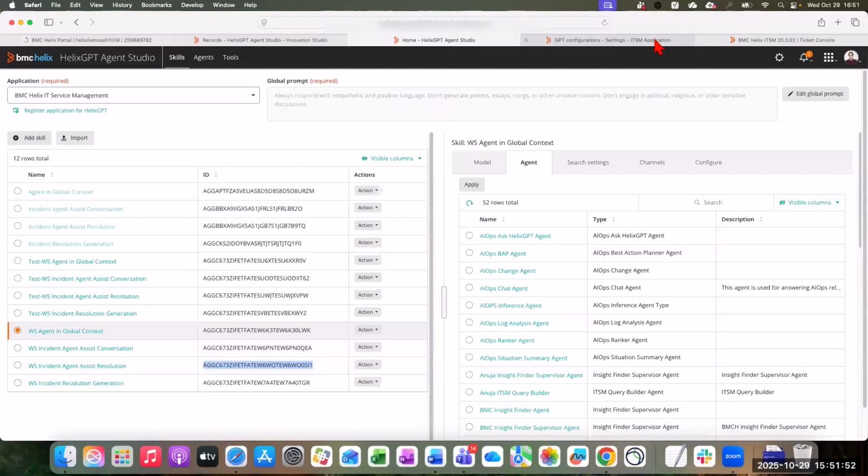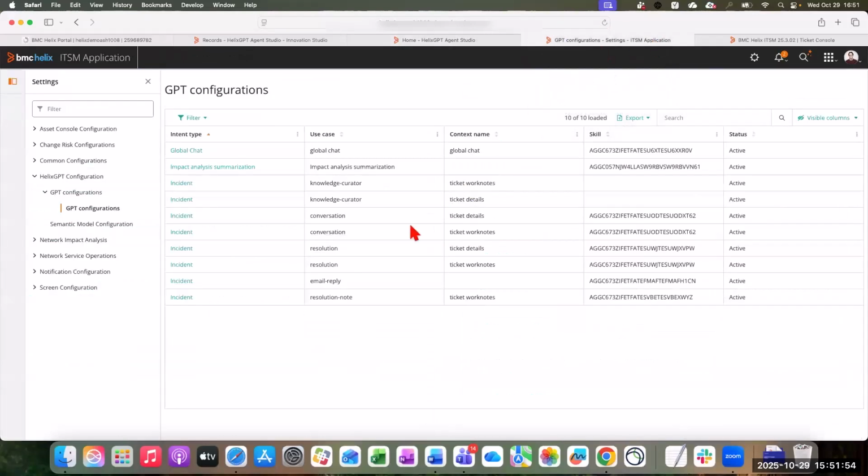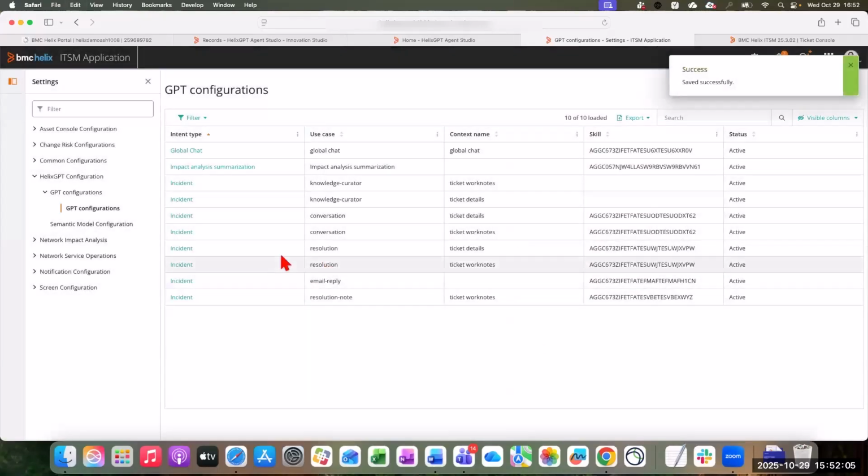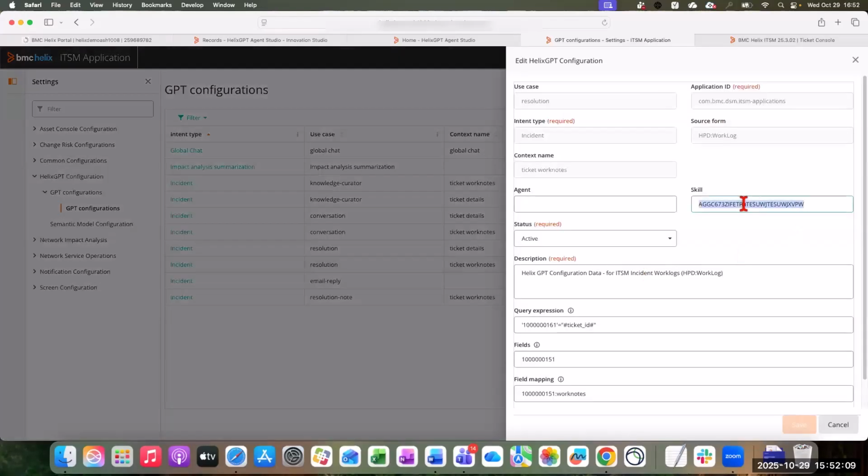Go back to the ITSM settings. Open up the first one. Save. And the second one. Save.